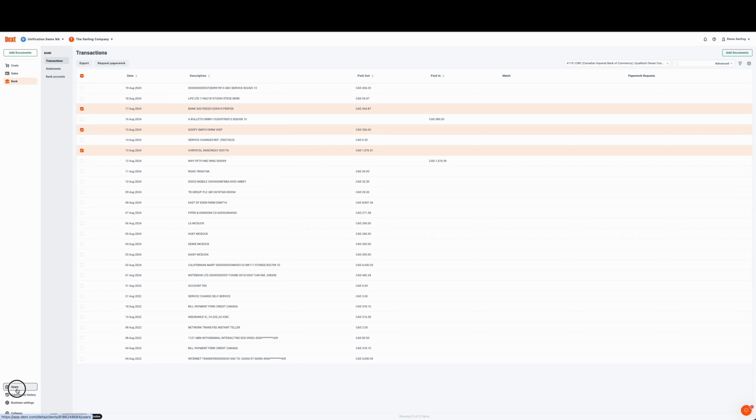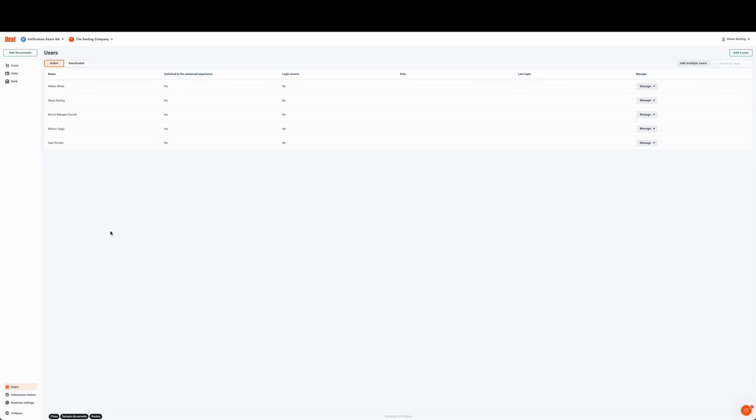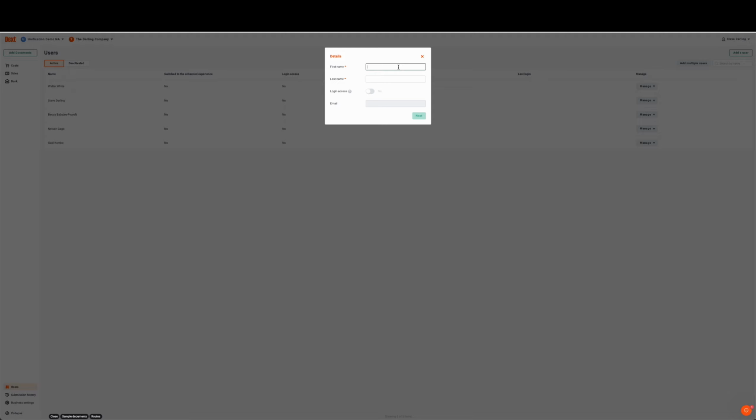Lastly, as you do have users added to the account, you can come in and manage or change any of these items. You can add in a new user, at which stage you can add in their account. So let's say we are adding in a new user. If you do want to grant them access at this stage, you can then put in their information.